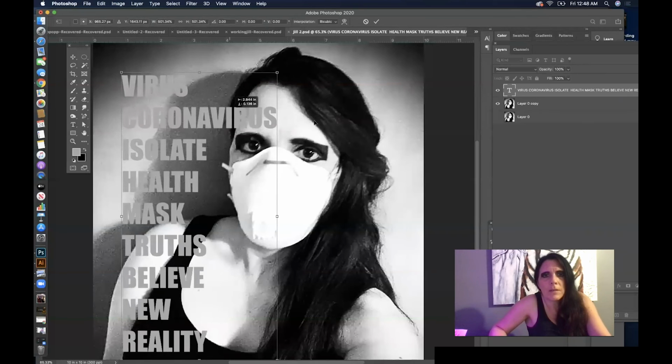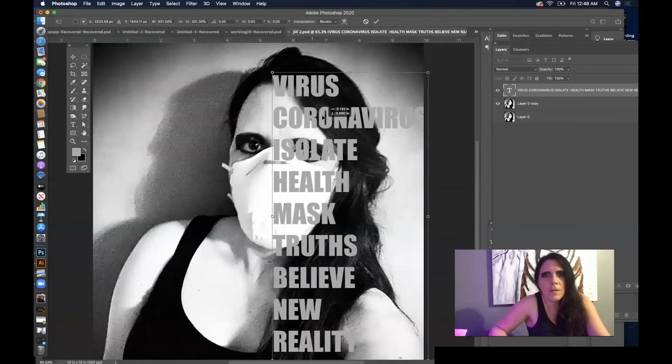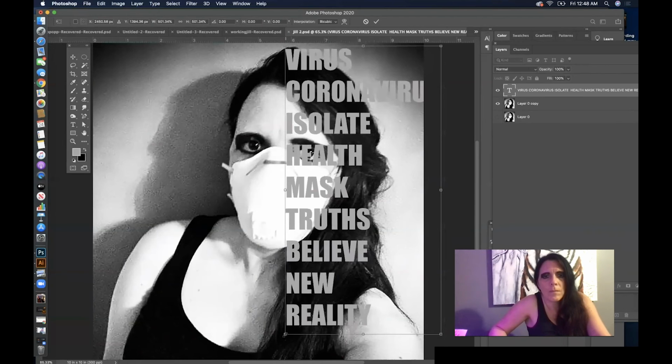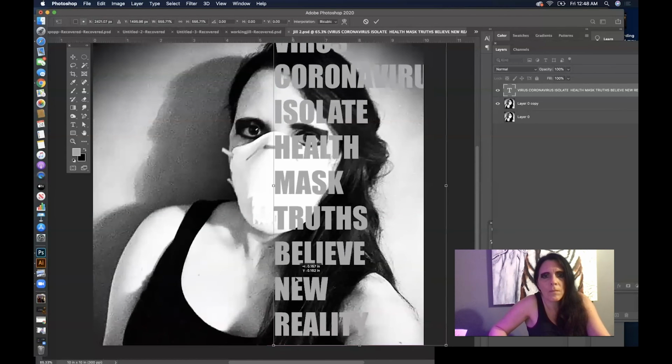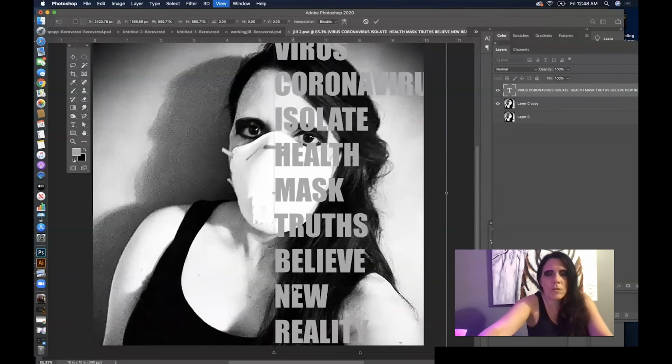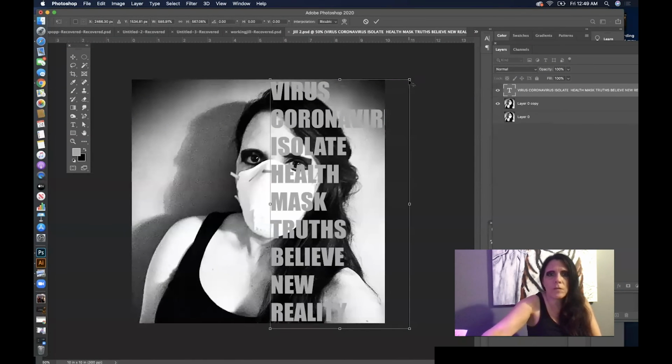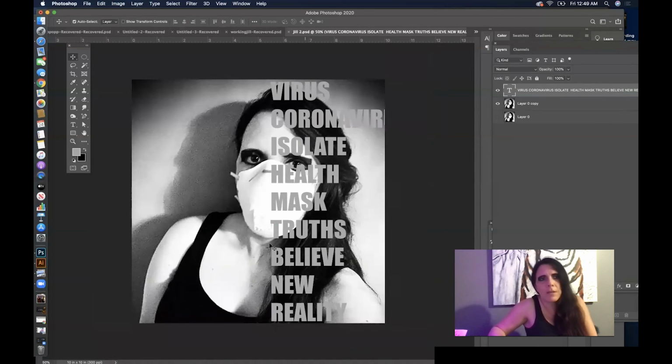I think I want it on this side. What we're gonna do, I'm gonna squish these words a little bit more together. I think there's too much space happening in the letting.